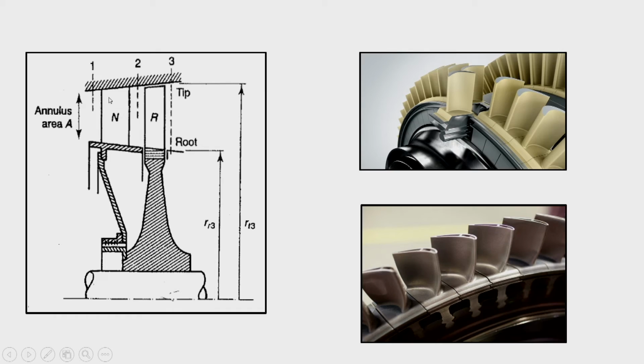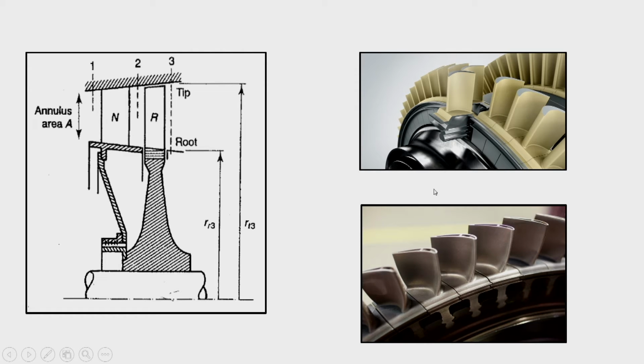Again, the nozzle is the component of the turbine stage which is fixed, so it does not add any work or energy to the flow. The rotor is the moving or rotating component of the stage, and it takes the work from the flow. That is where we expect the work to be done by the turbine. So this is what one stage of the turbine is composed of. 1 to 2 is the nozzle, and 2 to 3, thermodynamically, is the rotor.